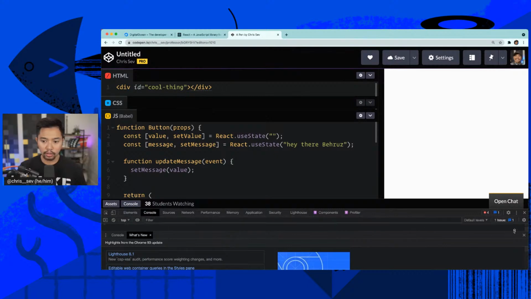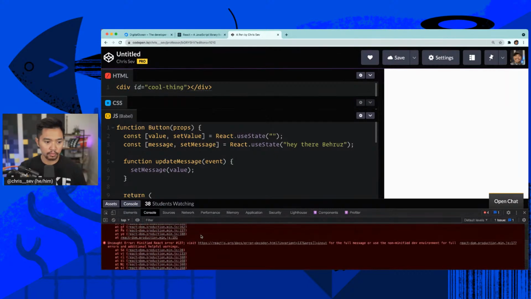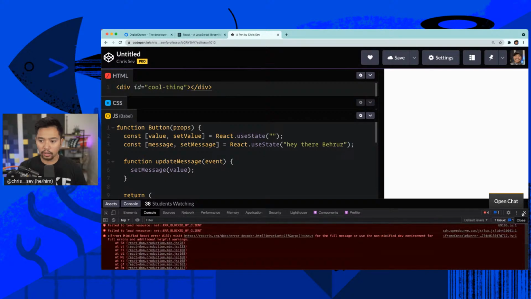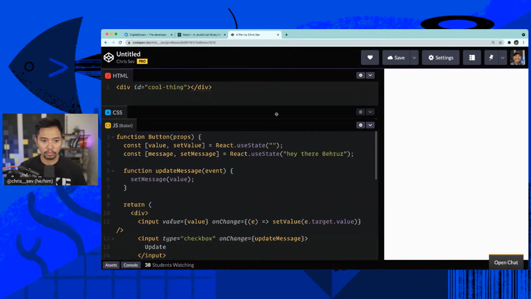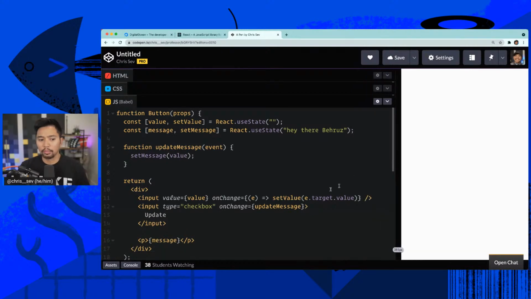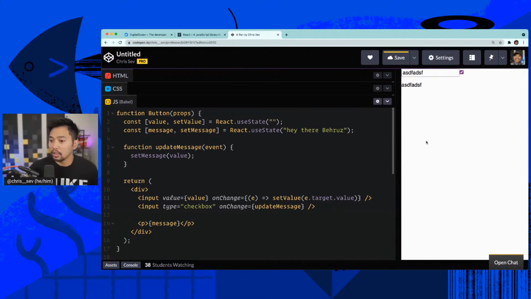Any errors down here? React error. Uh-oh. I think this would be the syntax, right? There. Yeah, so there we go. And then on check, it changes and updates that. So it was just a little syntax error there.